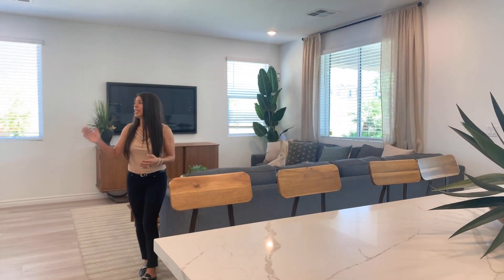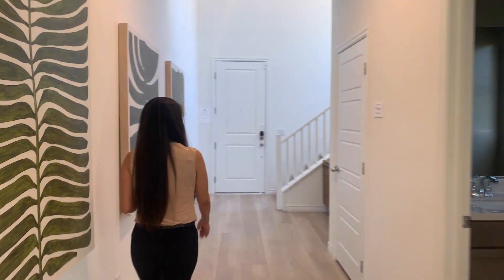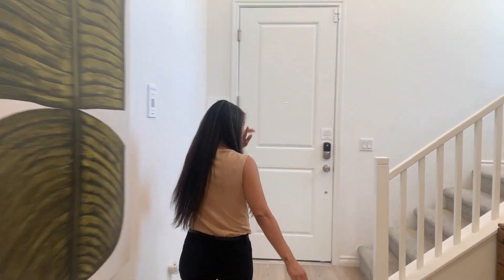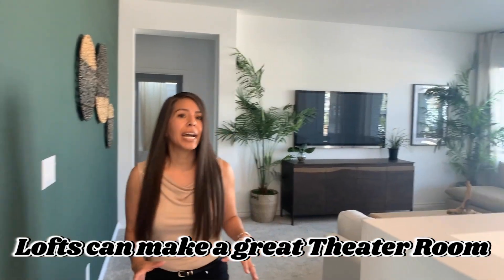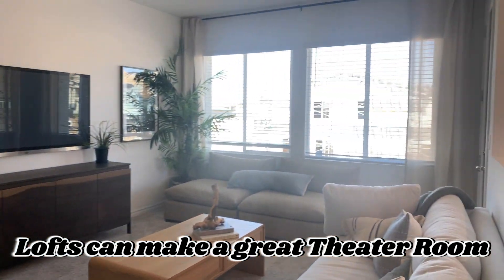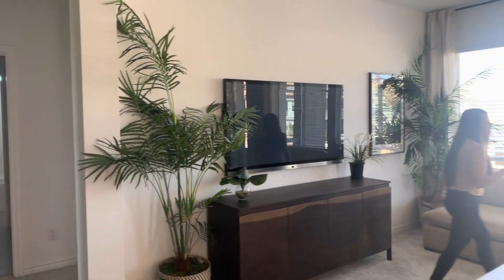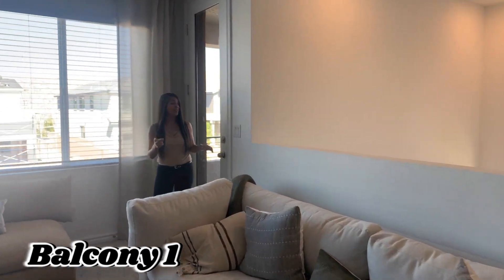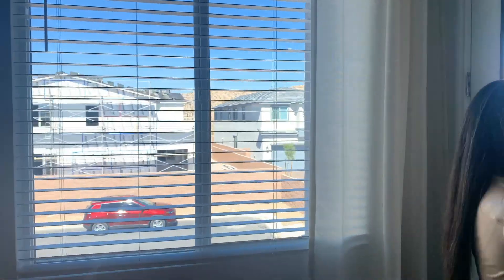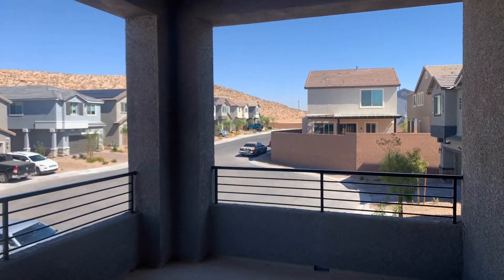As I mentioned before, this one is a two-story home, so we're going to head back up towards the front door. There is a staircase that takes us to the top floor. There is one entire living quarters below. As you come up the stairs, you're going to be greeted by a loft. Another cool feature about this home is the fact that there is an outdoor balcony — there are actually two of them on the top floor. You could get very creative with this space for sure.